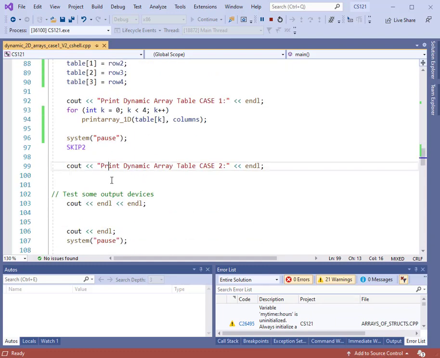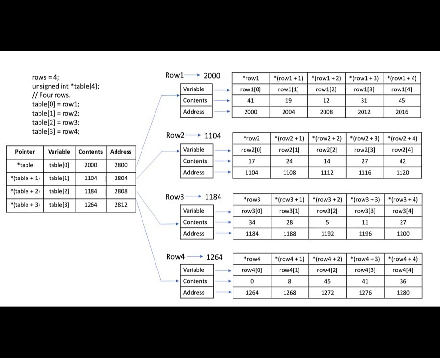Now what I want to do before we go on is stop for a moment and bring back in another chart that illustrates what we just did. So I'm going to switch to a PowerPoint chart. This chart shows a picture of what we just did. On the far left, I have just copied and pasted the code.